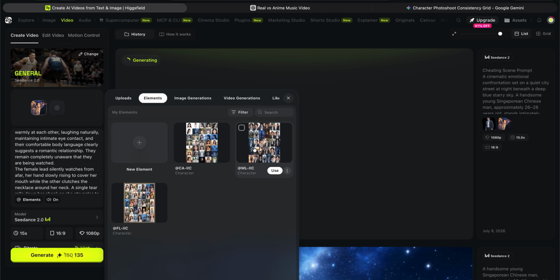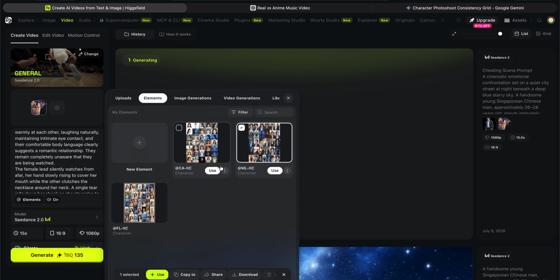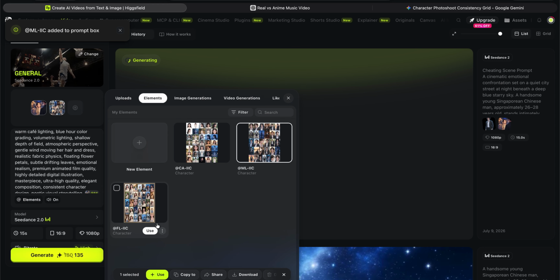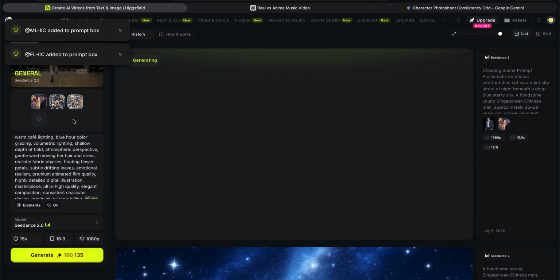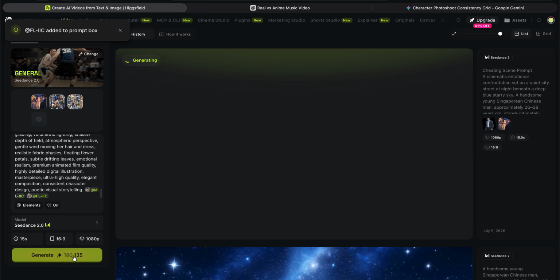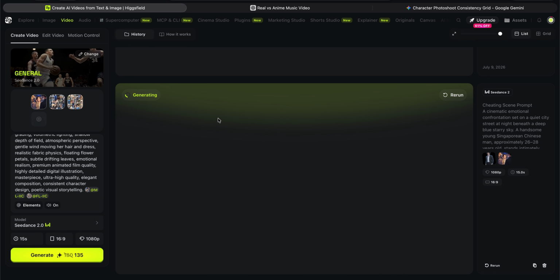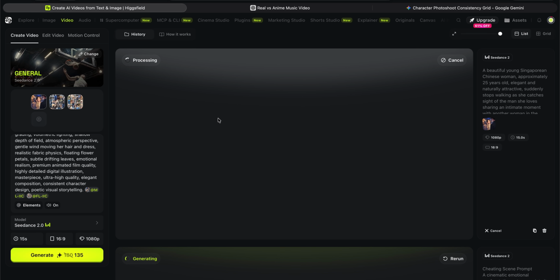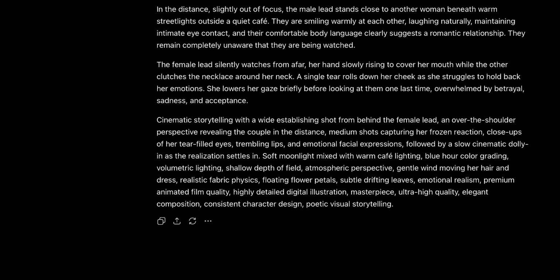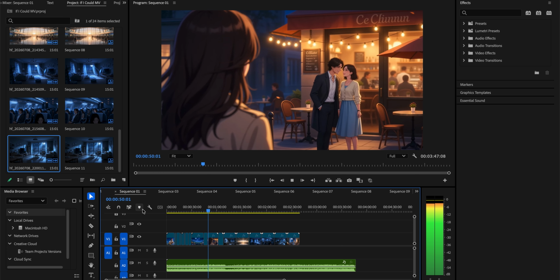Of course, I have to share with you that this is the mistake that I've made. Because after I used the image generation, I realized that it doesn't really generate what I want. It's kind of a bit weird. So if I were to redo this, I probably would have used the elements instead. No matter how big or small the character is in the scene, even if we generate just one image, it's best to use elements for characters.